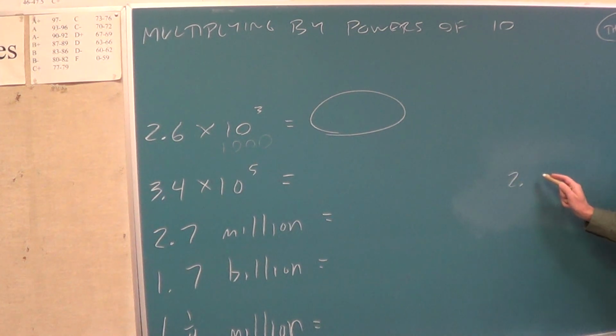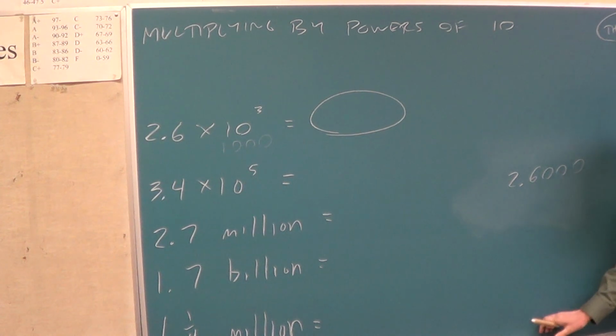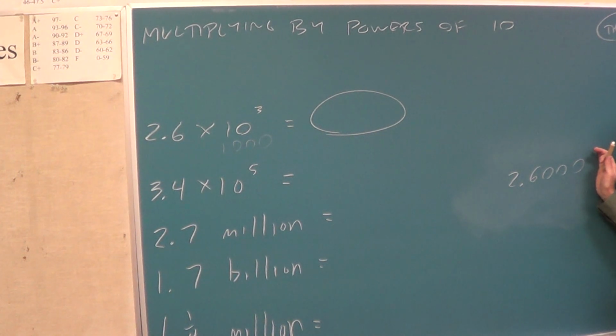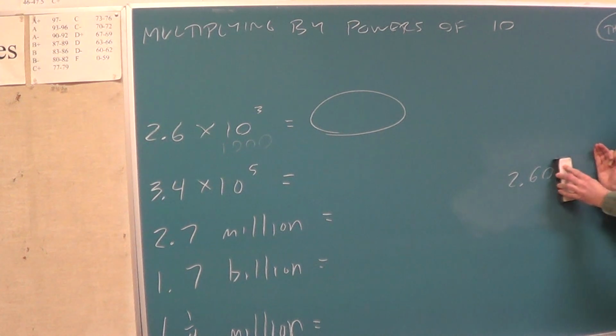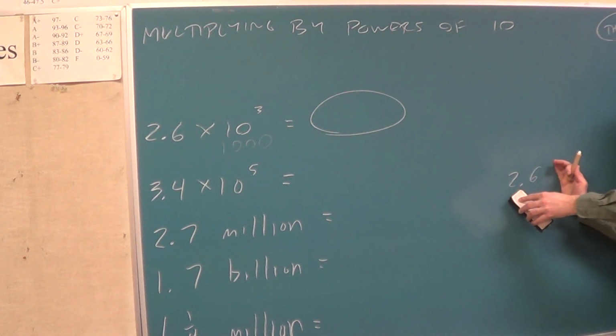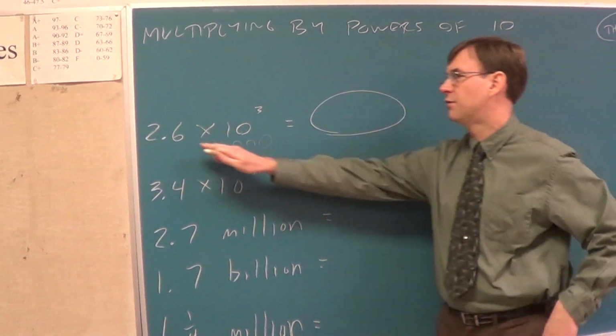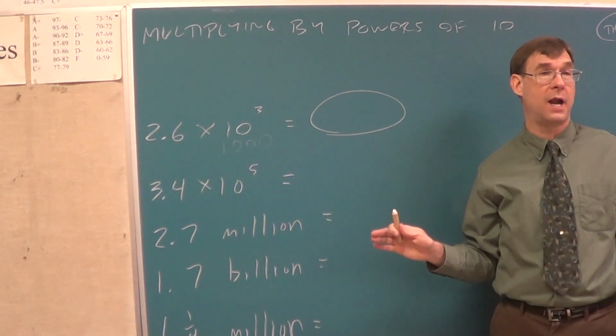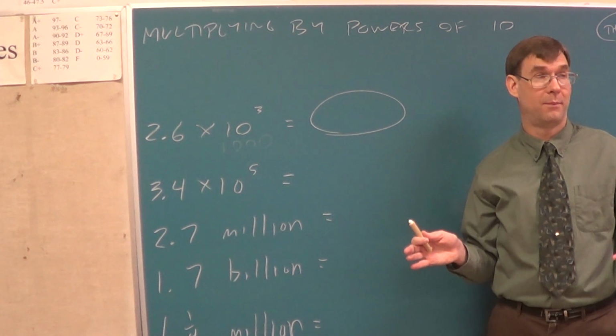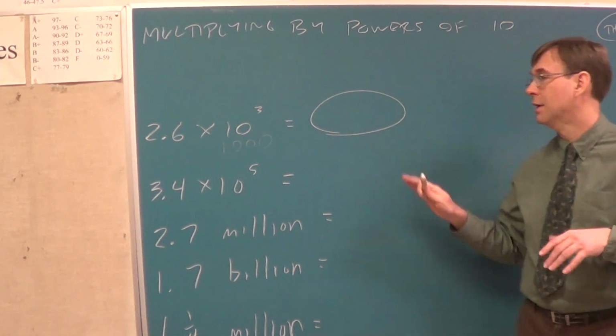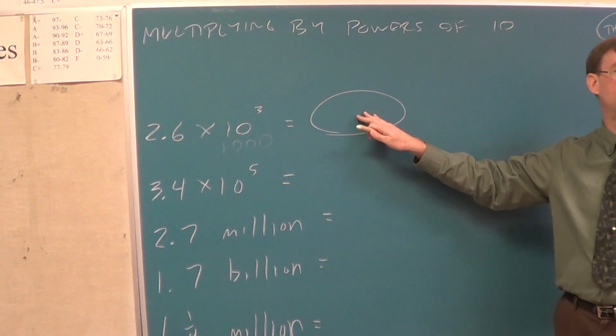Let's talk about that answer for a second. Why did that take us astray? Because there has to be one decimal place to the left. What would we do to this answer? We take away the zeros. If decimals have zeros at the end, we've been taking those away, and we'd be back to 2.6, and that can't be right, because if 2.6 is multiplying 1,000, it's definitely got to get bigger. It can't stay the same. So we need something definitely bigger than the 2.6 we came in with.